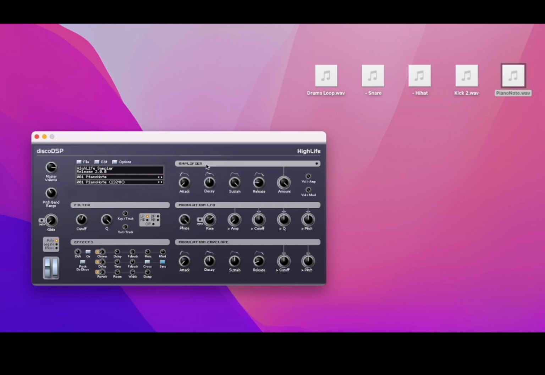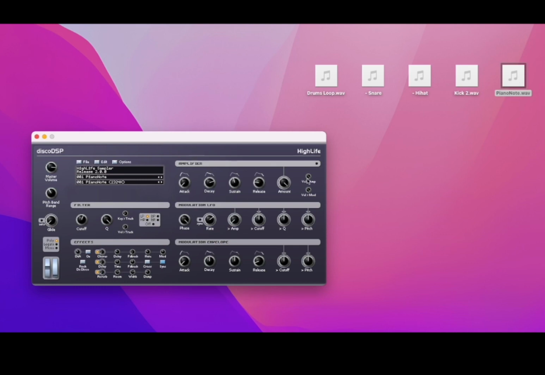At the top here, you have your typical ADSR, right? You can adjust your attack, how long it takes to decay. For example, if I set the sustain down to zero, you can increase the decay. It takes longer or shorter. Choose short, right? But it really depends what you're after. The release, and of course, the amount that you can adjust, the overall amount of the envelope.